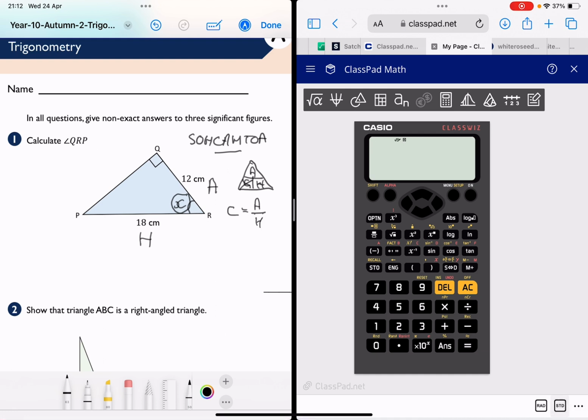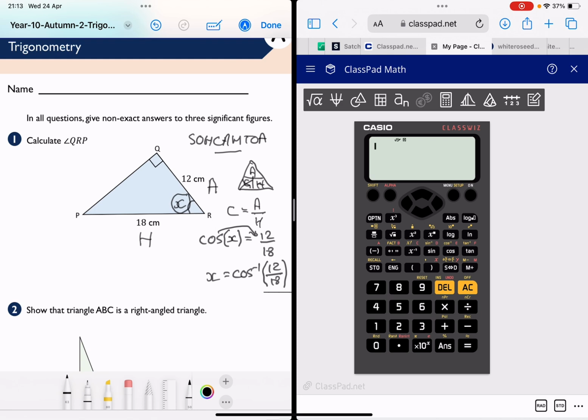Now what I've got to do is substitute in. Well, I've called the angle I'm trying to find X, so essentially the cos of X equals A, which is 12 over 18. I'll remind you that on your calculator, the cos of X will actually be in brackets, so I'm going to write that in there now. Now, I want X on its own, and to get rid of the cos, I have to do the inverse cos, and we put the inverse cos on the other side, and that looks like cos minus 1. That's the inverse cos, and what we've got is cos minus 1 of 12 over 18.